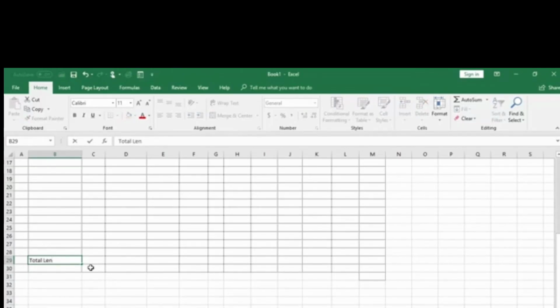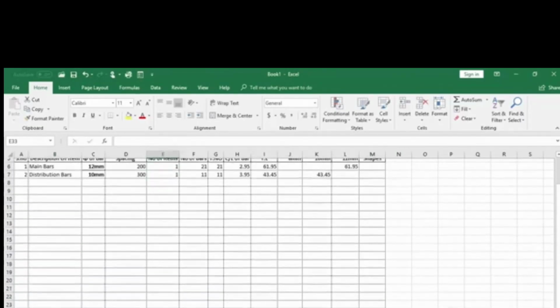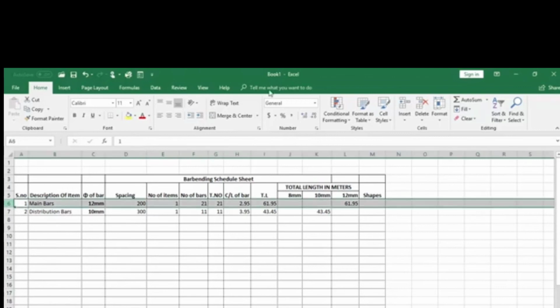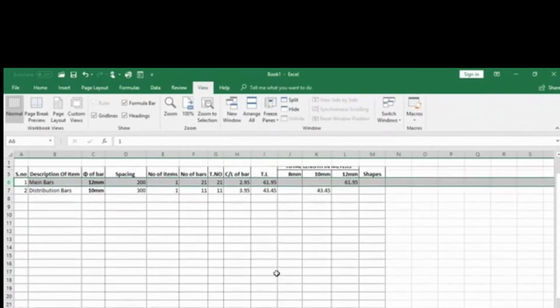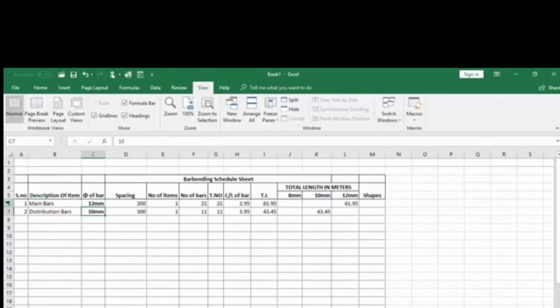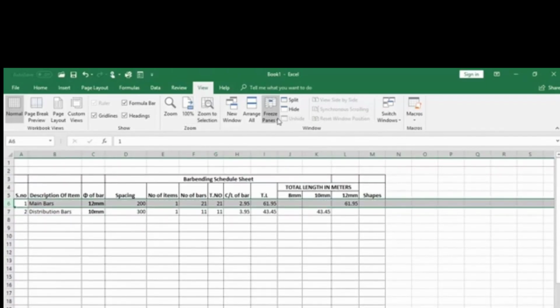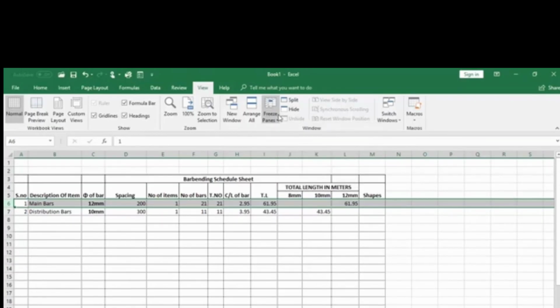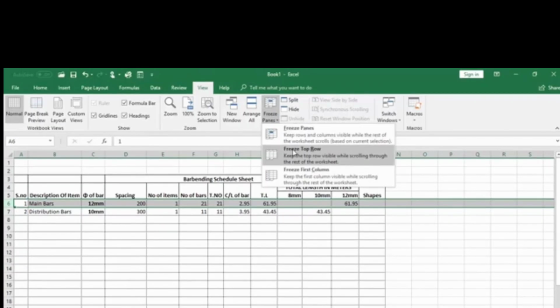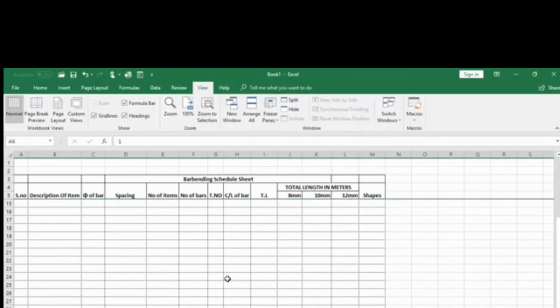Just freeze this one in view, freeze top row. Okay, freeze now, so it will be easy to see the top column.